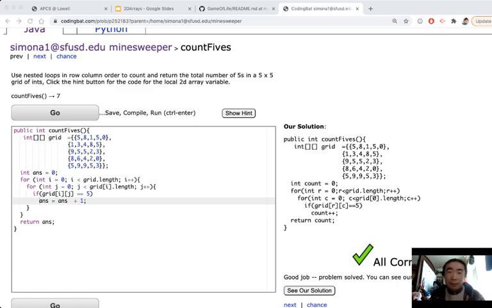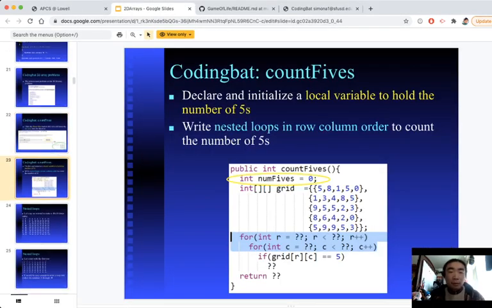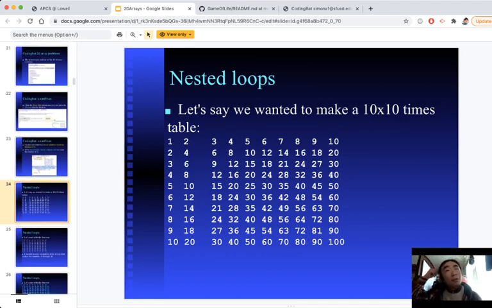Okay, so that's the first part. A little bit about CodingBat because it's a little different. We'll do another coding exercise as we're implementing and using 2D arrays. Here is a 10 by 10 multiplication table. While I'm talking, you should open up Processing. We're going to code this up together. It's pretty short.